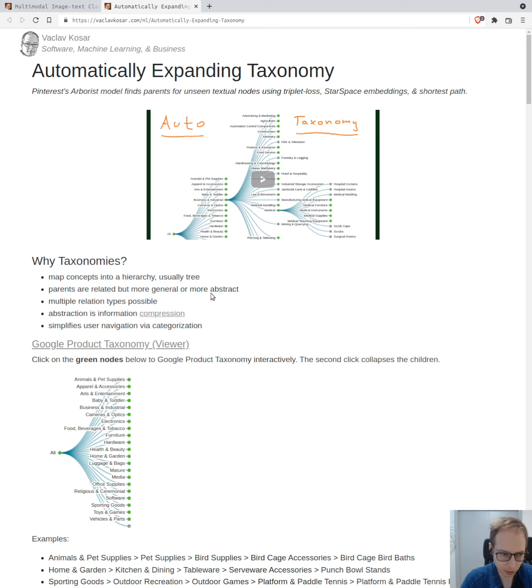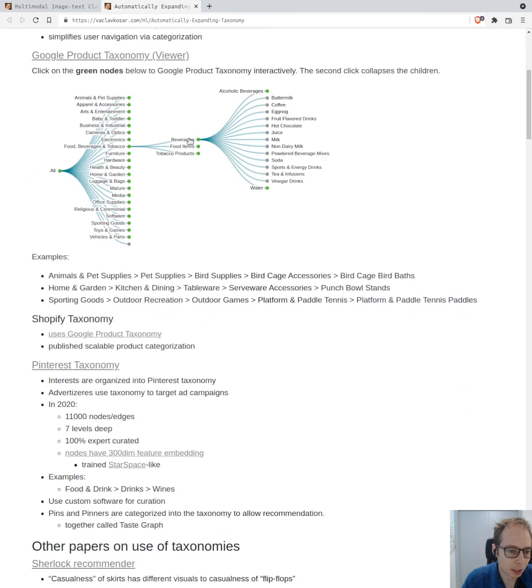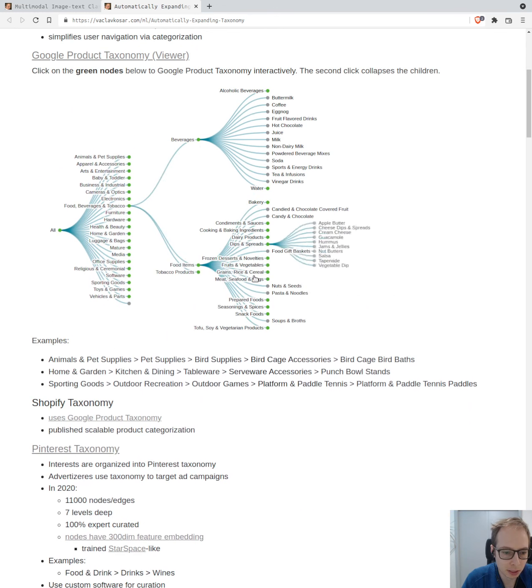And in the case of Pinterest, they want their advertisers to be able to select on which pins they would like to advertise. A very common taxonomy to which we can classify products is this Google product taxonomy, and you can play with this interactive viewer of that.